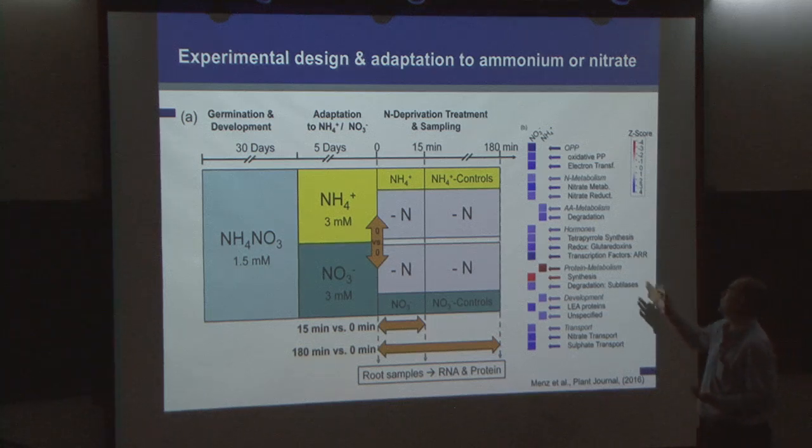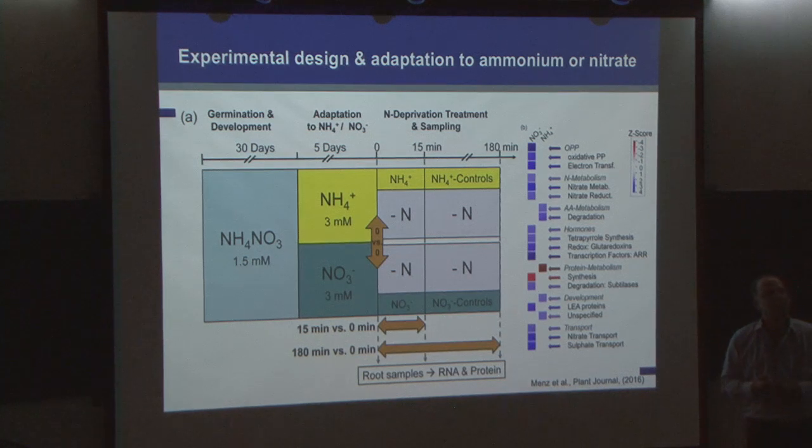In this overrepresentation analysis, we find that the oxidative pentose phosphate pathway is overrepresented under nitrate supply. This has been shown before. That is not surprising. Why? Because the oxidative pentose phosphate pathway gives us carbon skeletons for ammonium assimilation and nitrogen assimilation, and is involved in this nitrate reduction to ammonium. So that's basically already known.